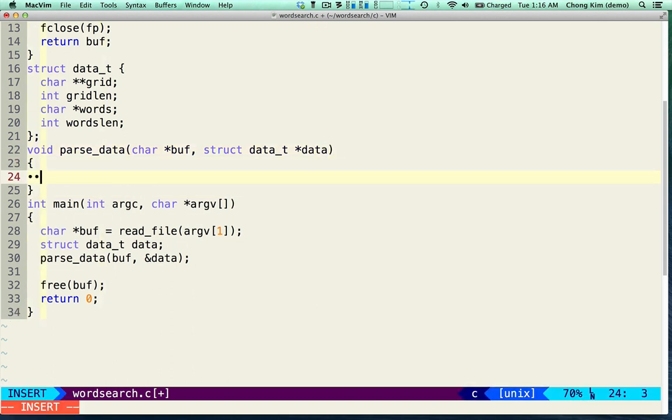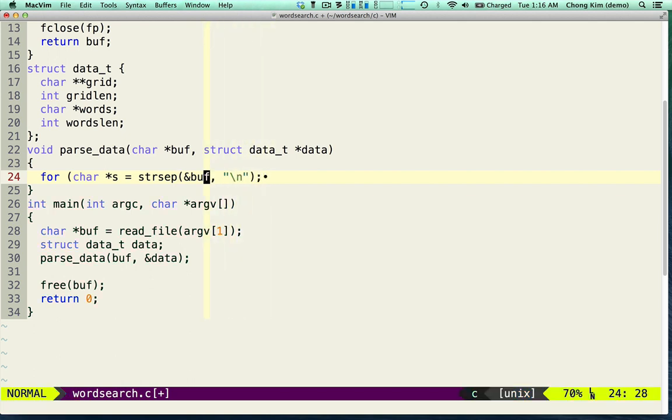All right, so since we have the buffer, we can iterate through the buffer. We know when we're done when we reach an empty line. We can create a for loop that goes from buff when we're looking for new lines.